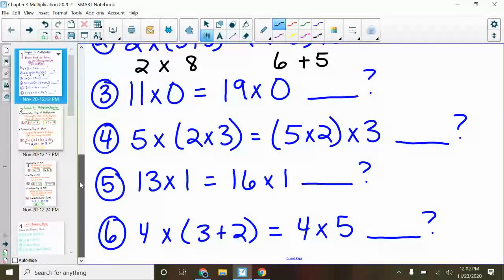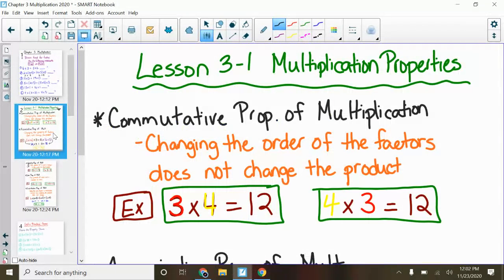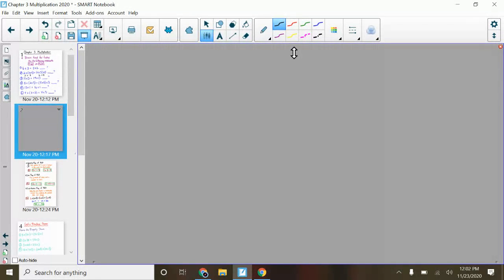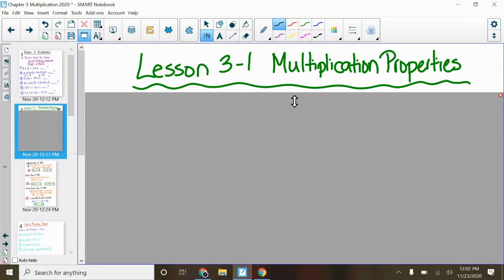So at this point, if you don't have your notebook in front of you, you need to go ahead and pause the video, go get it, and get something to write with, because you are going to take some notes today in today's class. All right, now that you're ready to roll and you have all of the stuff that you need, we're going to look at lesson 3.1, and these are our multiplication properties. There are 5 multiplication properties. We're going to look at each one of them, what they mean, and then have an example to match each of them. This is what you're going to want to put into your notebook, just like you would if you were in class with me right now.